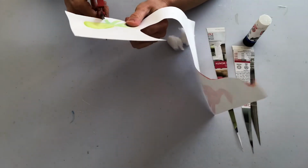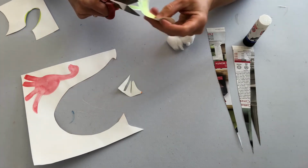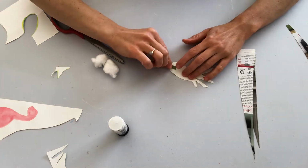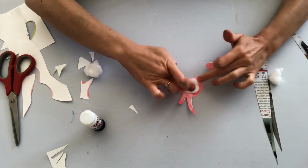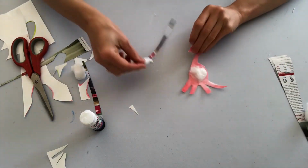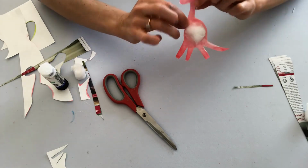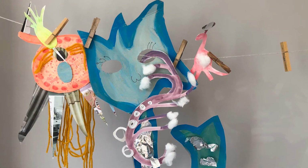I can use some of my collage pieces and the cotton wool to give details to my miniature creatures. Pressing the glue really carefully to make sure it holds. Now you've got a menagerie of creatures, both small and large.